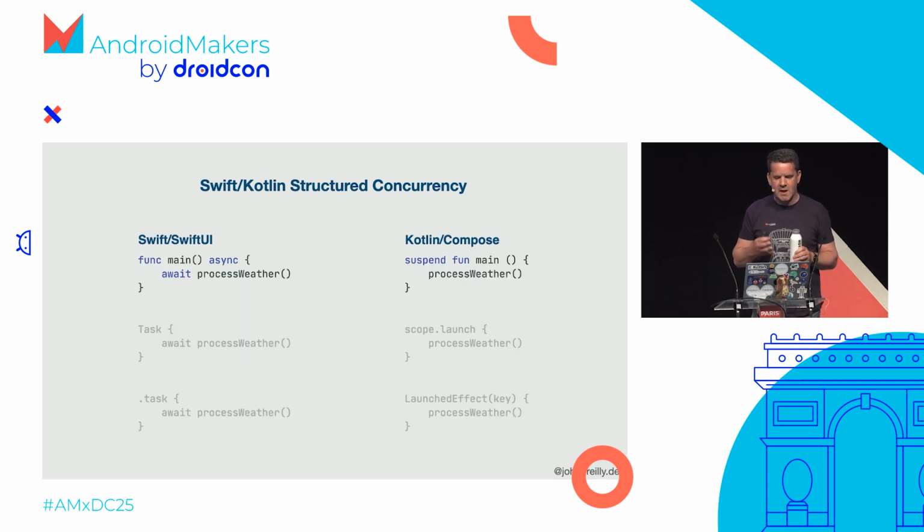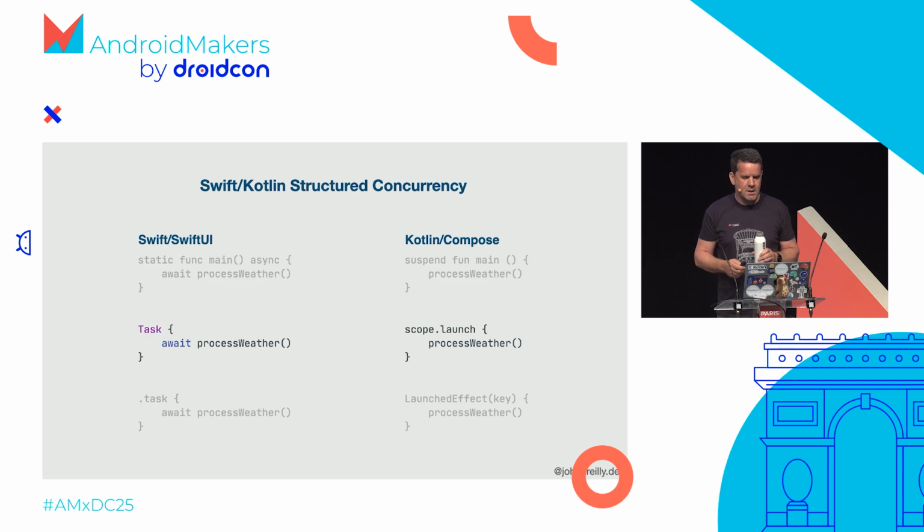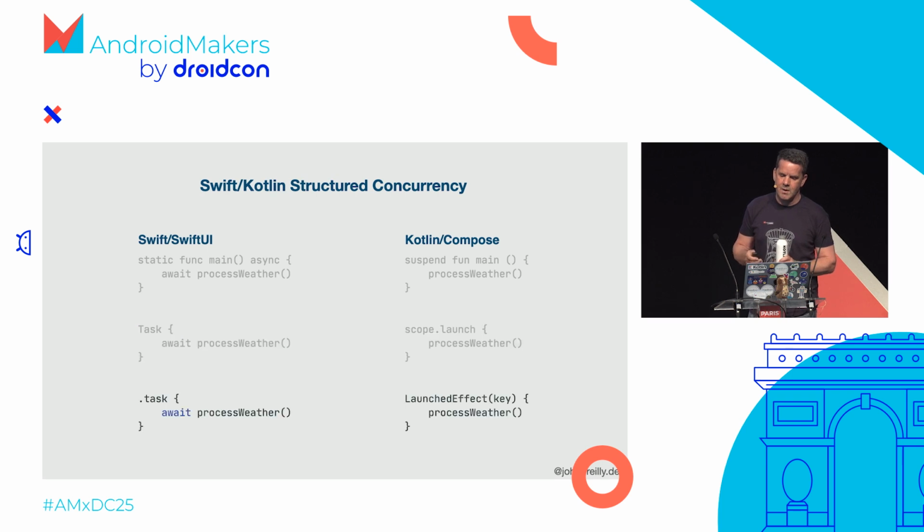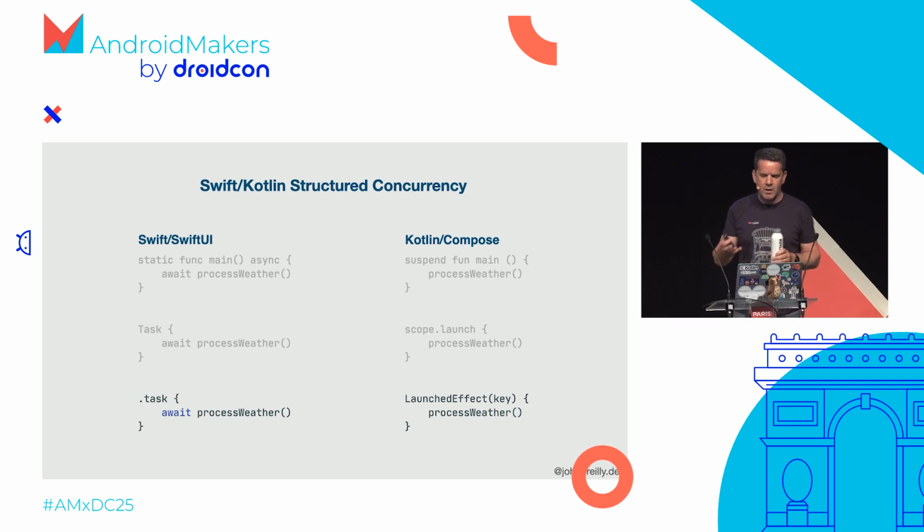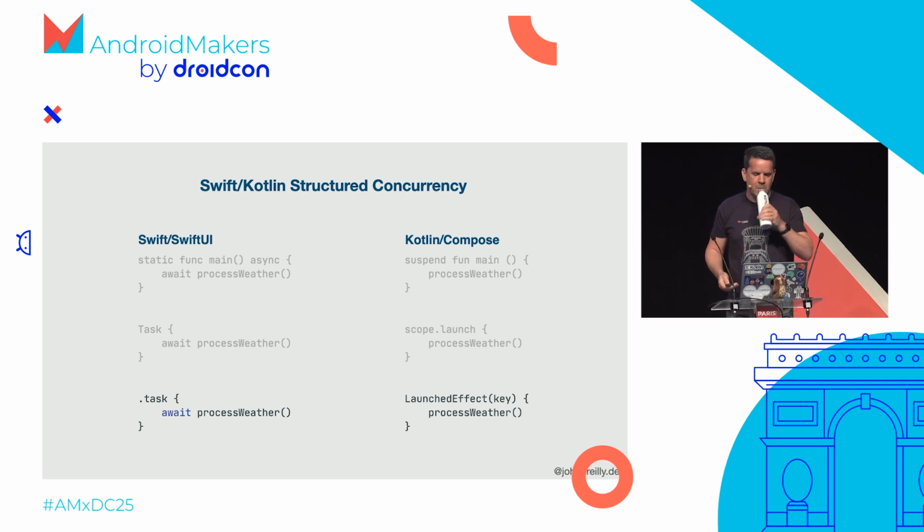So just a few small examples of how we would invoke async code in Swift and Kotlin. We can invoke from a function that's marked as async in Swift or suspend in Kotlin. We can also create a specific task in Swift, and similarly in Kotlin, create a coroutine from which it can be invoked. We can also tie the invocation of async code to our UI lifecycle on both platforms, along importantly with automatic cancellation when the UI is no longer shown. We use the task view modifier in SwiftUI for this, and can use, for example, LaunchedEffect in Compose.